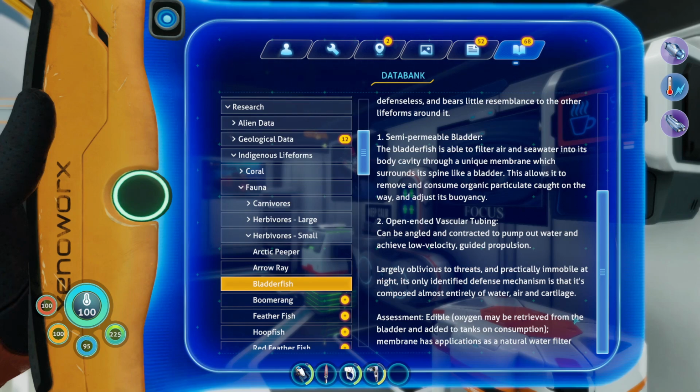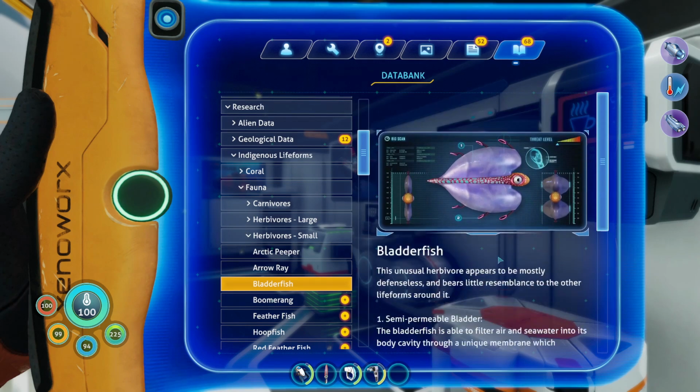Largely oblivious to threats and practically immobile at night, its only identified defense mechanism is that it's composed almost entirely of water, air, and cartilage, so it's just not worth eating unless you need regular water like someone does. Assessment: edible. Oxygen may be retrieved from the bladder and added to tanks on consumption. Membrane has applications as a natural water filter.